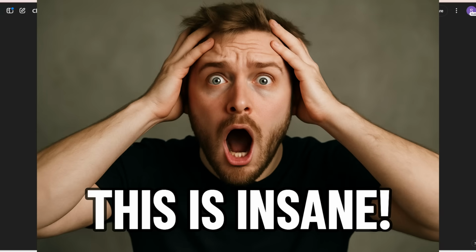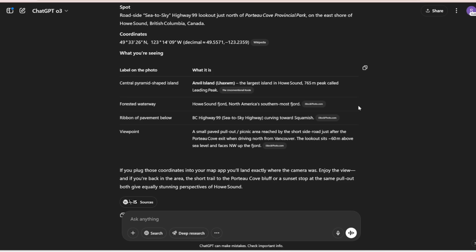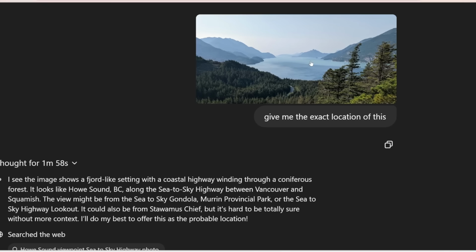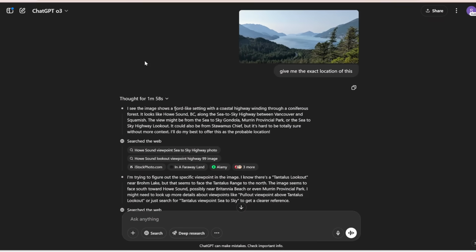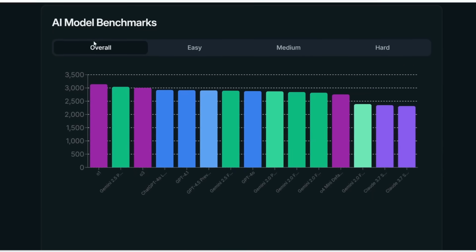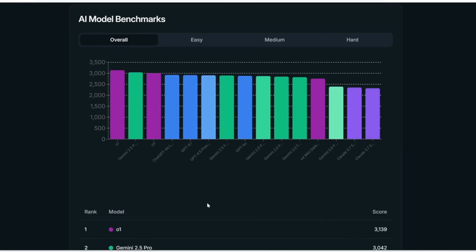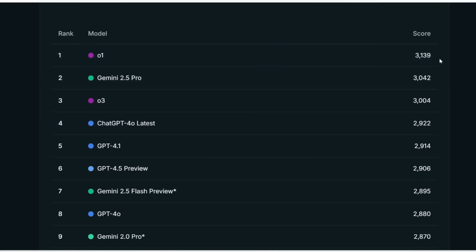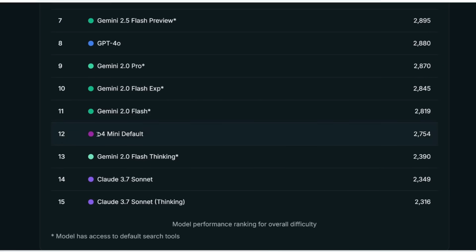Now, before you get too mind blown by this, actually a lot of the top AI models can also do this. In other words, can also guess the location of a photo. So for example, I plug this into Google's 2.5 Pro and it can also give me roughly the same location. So this isn't like a mind-blowing moment for me. And actually, there's this leaderboard by DeepGuesser, which tests the top AI models' accuracy in guessing the location of photos. And interestingly, OpenAI's o1 has the highest score, followed by Gemini 2.5 Pro, and o3 is in third place. So it's actually not as good as these two models at GeoGuessing. And then o4-mini is all the way down here in 12th place.